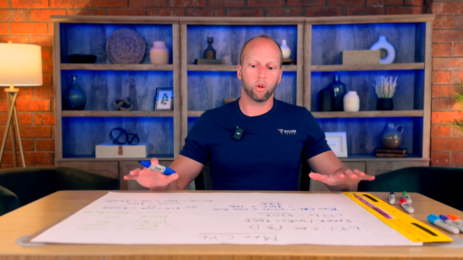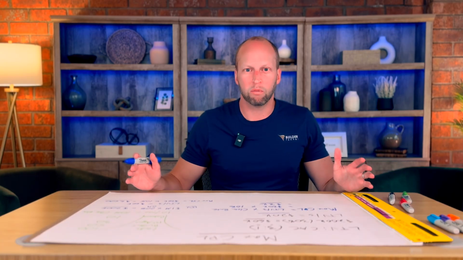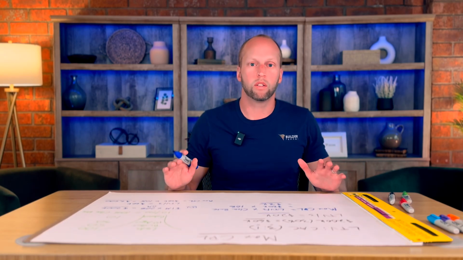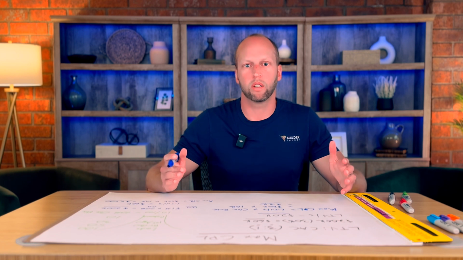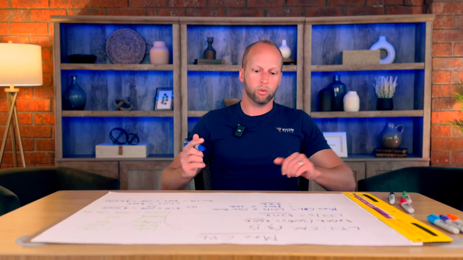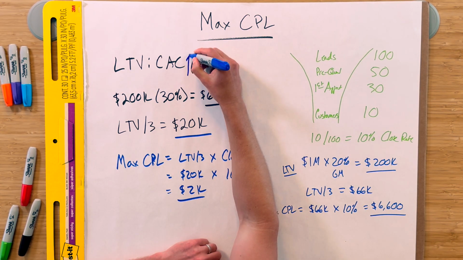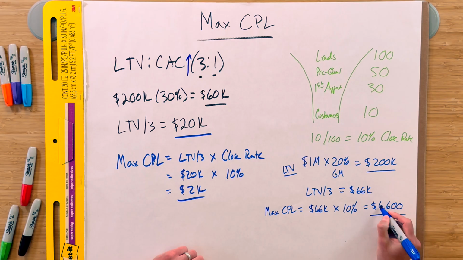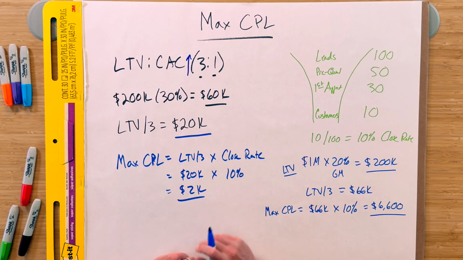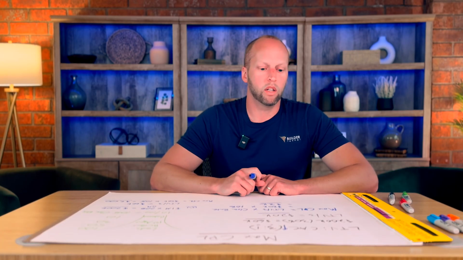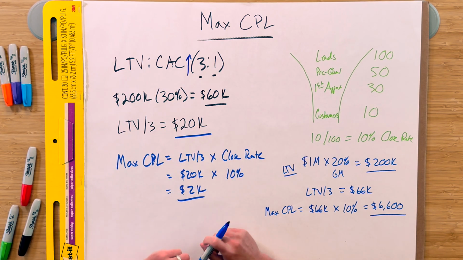So again, the reason to go through this exercise is to give you peace of mind and see what's the absolute most that I would spend to acquire leads and still know that it works for my business. That's a good spot to be in. So you know that max, and then anything below that is really driving this number up. It's taking that 3-to-1 up to 4-to-1, 5-to-1, 6-to-1, because at this number, 6,600, at this number, 2,000, that gets you 3-to-1 returns. And if you're driving leads at below 2,000 or below 6,600, then you're driving this ratio, which is the engine of your business, up further.